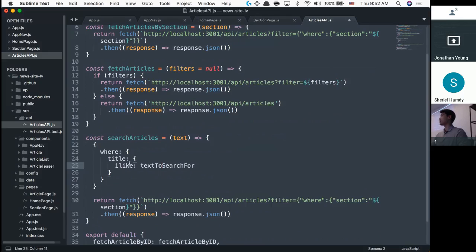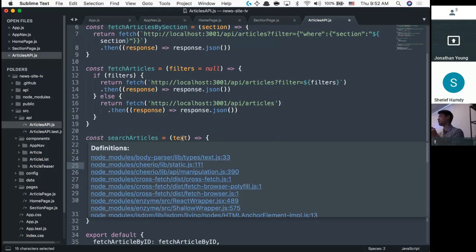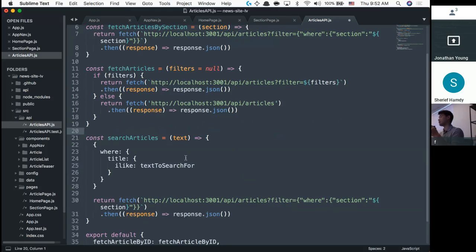The iLike is basically saying, what is iLike? Do people know? It's kind of like using a SQL query. Yeah, as long as the title includes something like in the front or the back or somewhere inside the entire title, if it includes something similar to the text string that you're passing in, then we'll just use that.